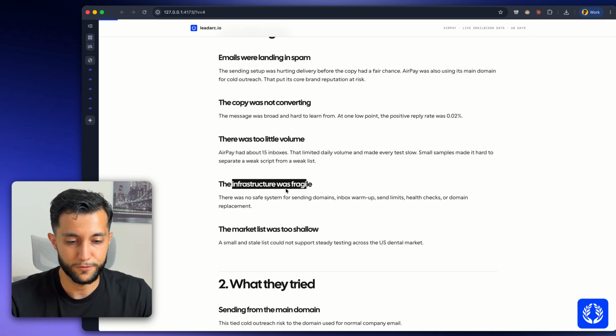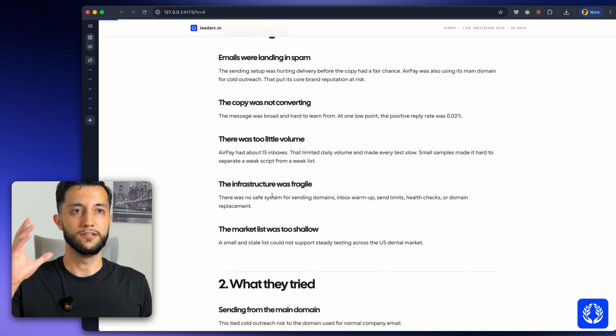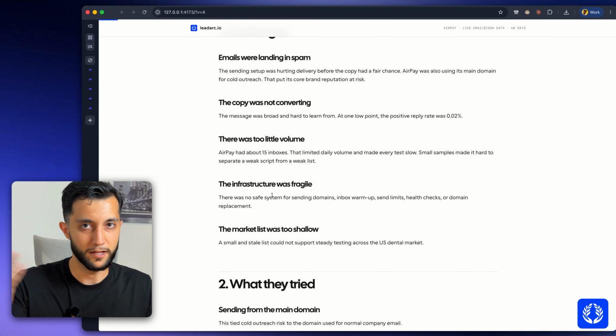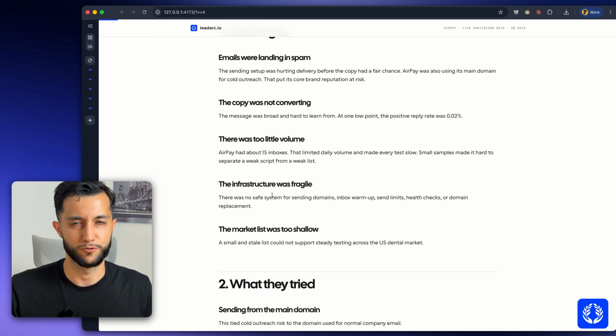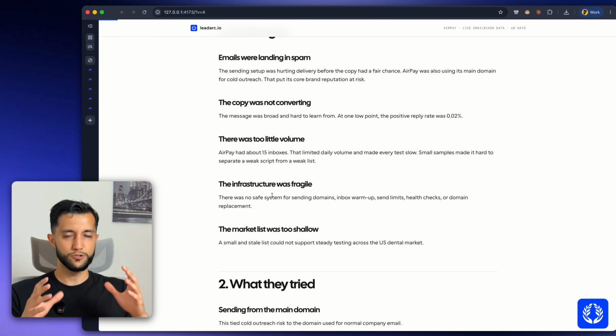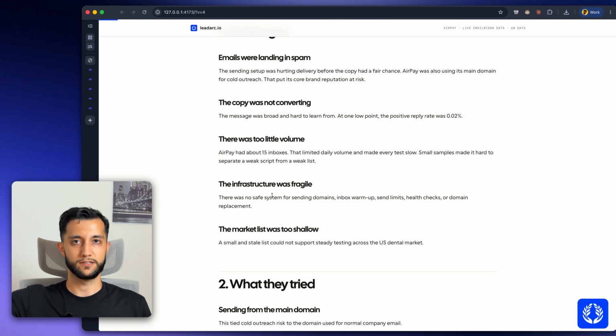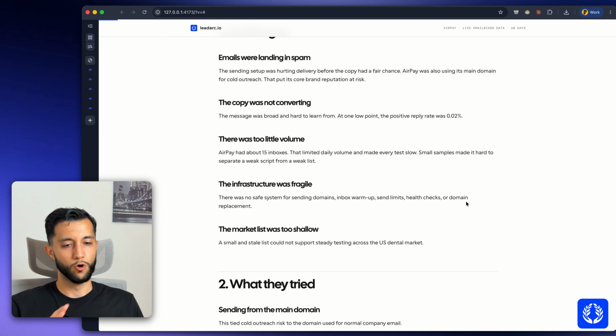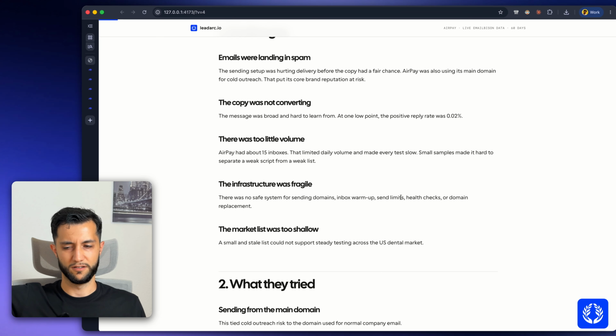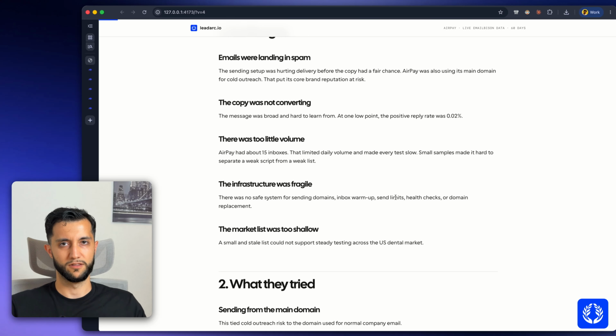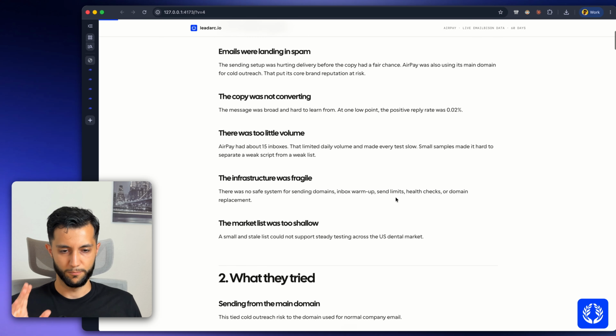In general, their infrastructure was super fragile, because they were also using a newsletter tool, like MailChimp, for example. I don't remember if it was MailChimp or something else, but they were using a newsletter tool to send out these cold emails, which also goes against terms of service with something like MailChimp, right? No warm-ups. I think they had warm-ups in a third-party tool. Everything was mixed up. It was horrible, basically.